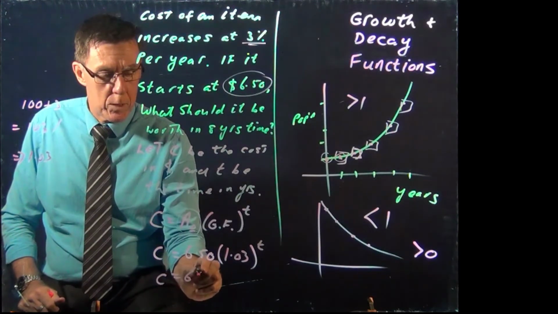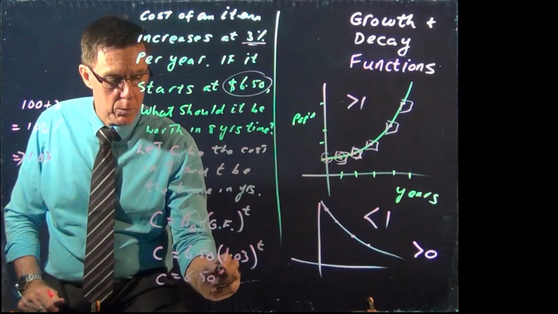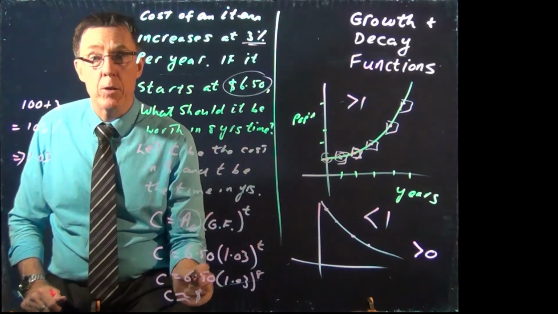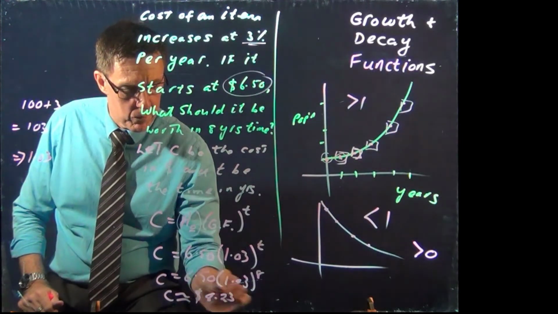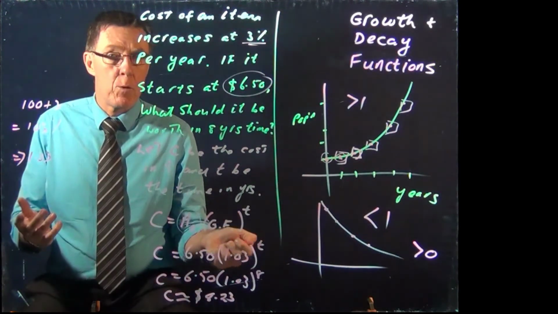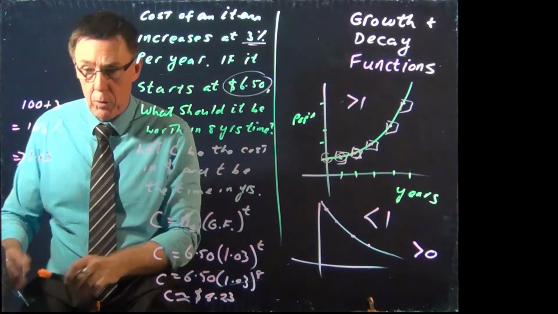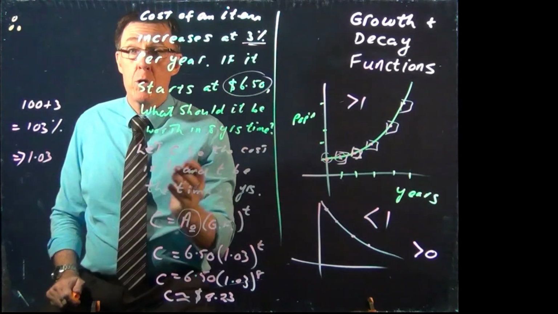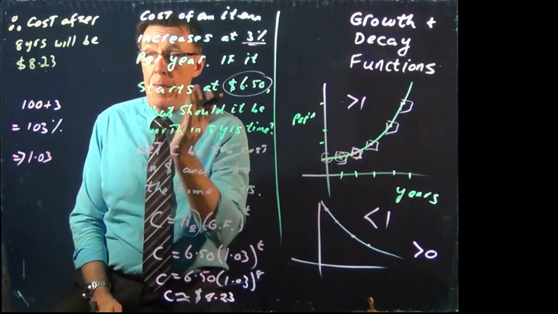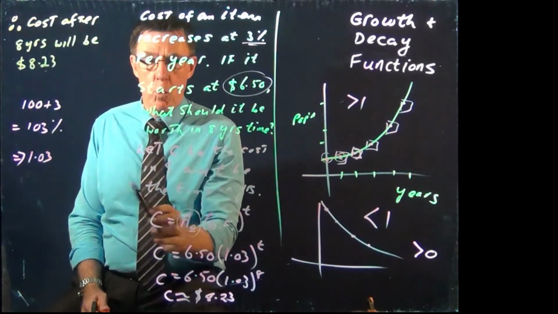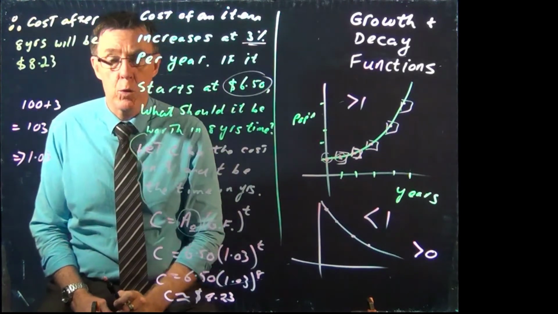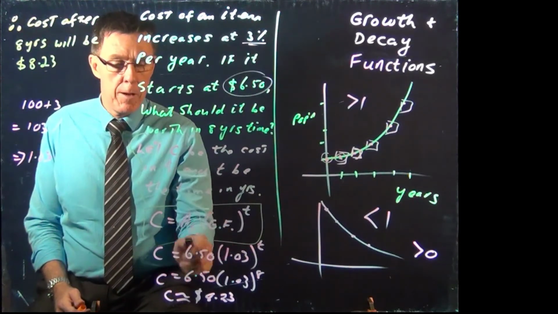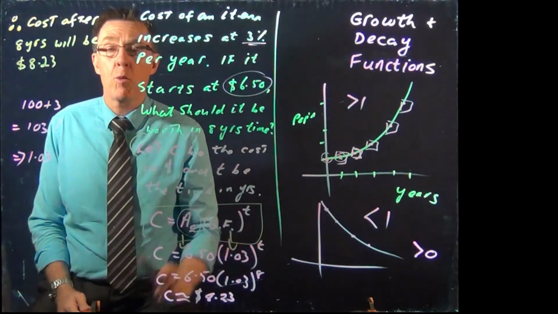There is the rule that generates the cost at any particular time. If we now replace t with 8, which is what the question tells us to do, we're going to find the cost is approximately $8.23. Of course, you would then give your answer in an appropriate way. You would say something along the lines of, therefore, the cost after 8 years will be, and that's what you'll do to answer the question. So you must always make some sort of statement about the variables that you're using and what the units are. Then your initial starting equation, fill in your initial amount, fill in your growth factor.